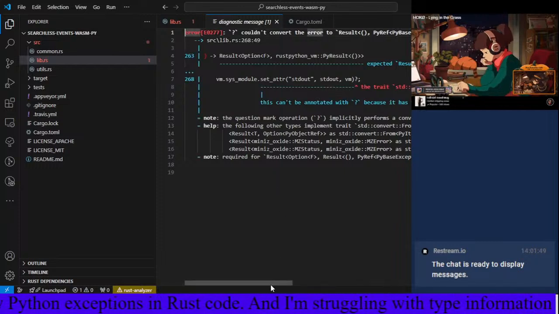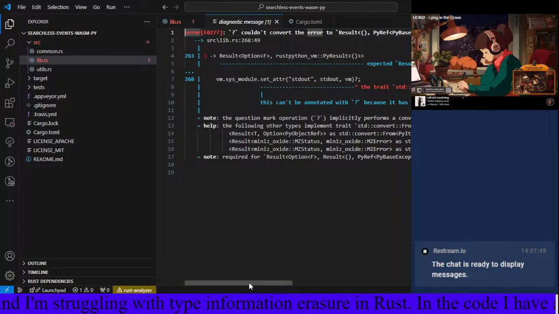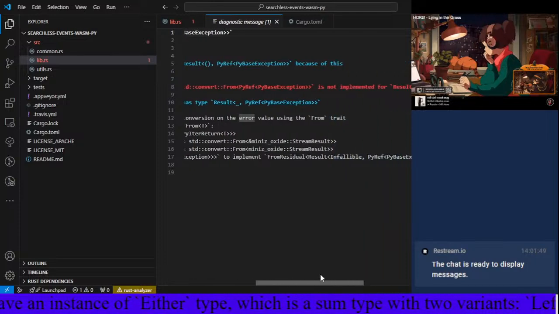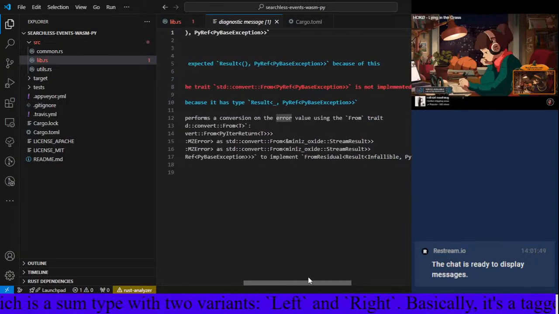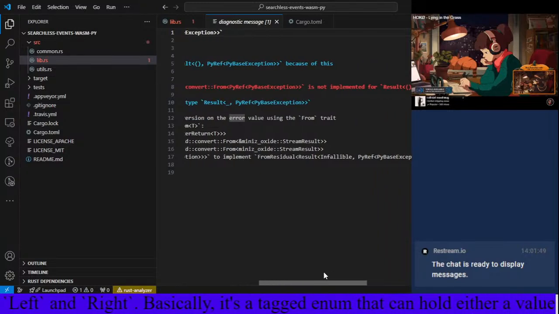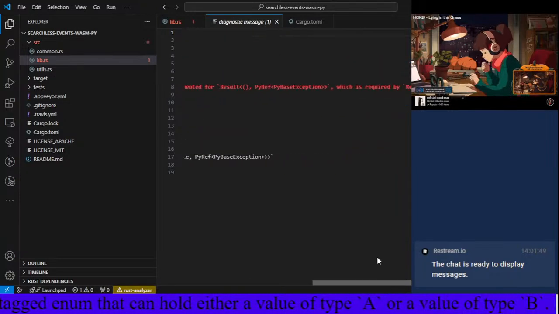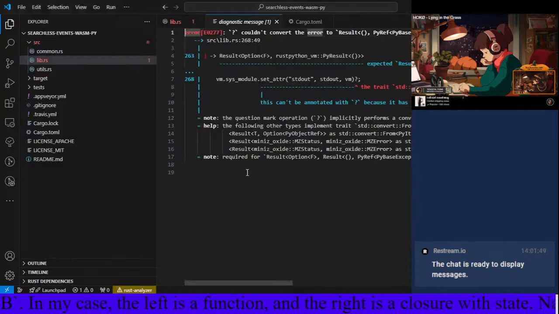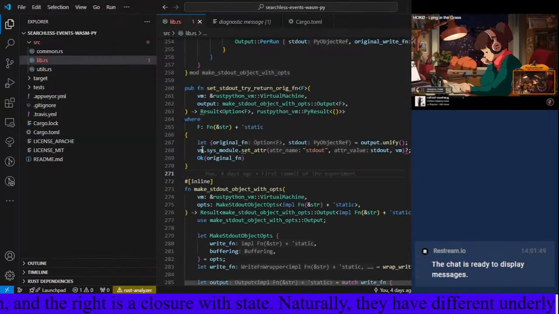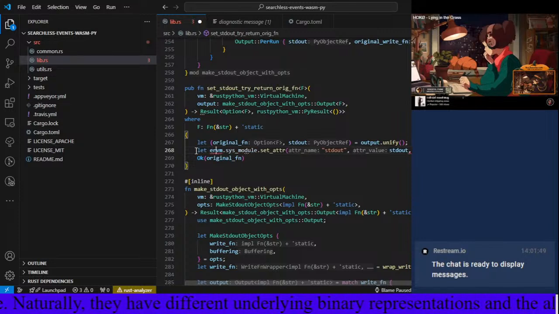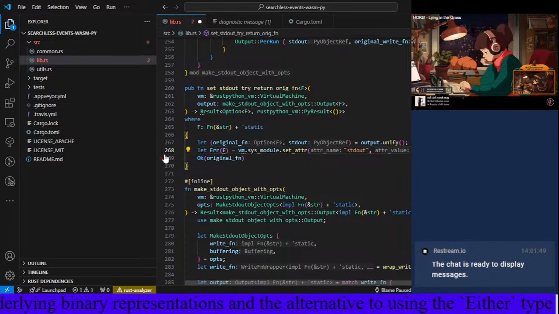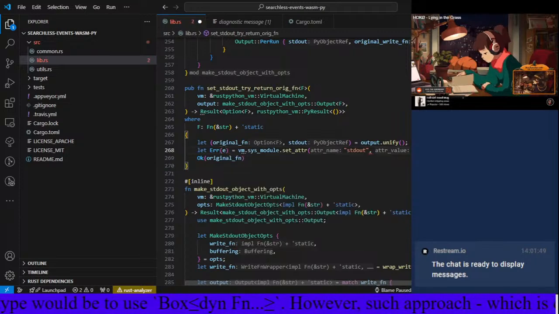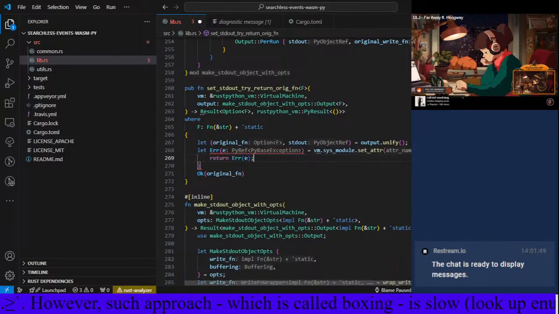Let me see. Set other, the trait is From PyBaseException error for result, for result of PyBaseException. What? Okay, I have no idea why that's the case, but I'll try let error equals e, let e equal error of e equals that, and let me do this, which is return error e.